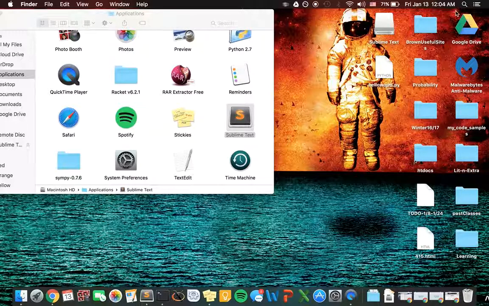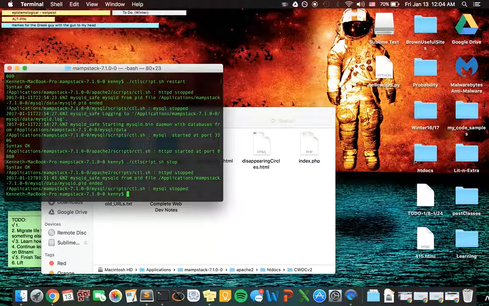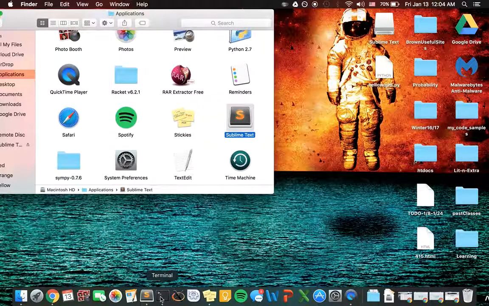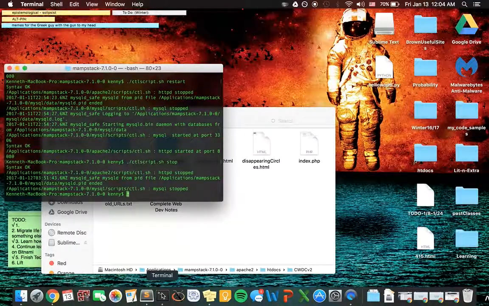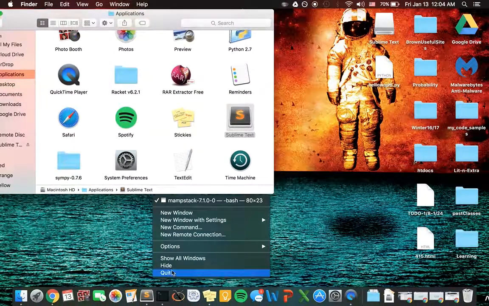I'm just going to click this guy up here, Spotlight, and we are going to search for the terminal. Okay. Again, I already have it open, but what would normally pop up is that you'll see this guy right here. This guy will start jumping up, and basically once this guy pops up, let's go new window.